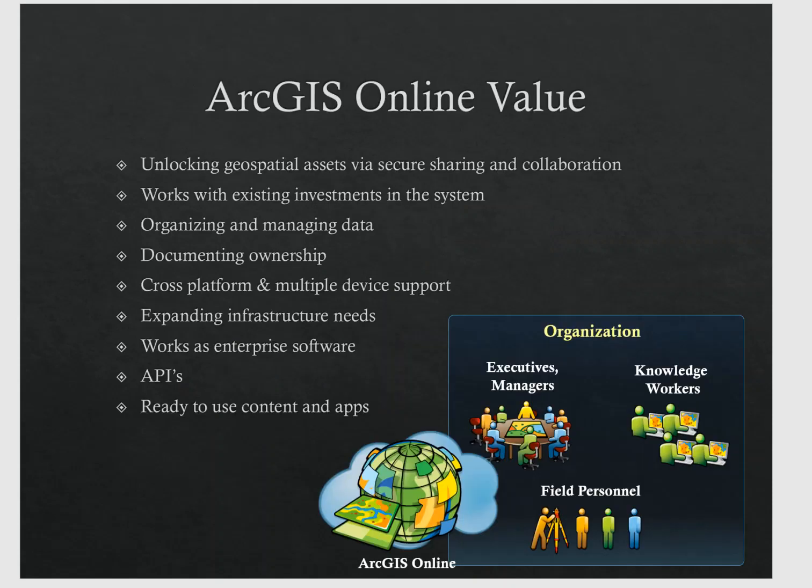So what is the value of ArcGIS Online? Pretty much, it helps you unlock your geospatial assets. The key here is that it's still through secured sharing and collaboration. Putting data on ArcGIS Online doesn't mean that because it's online, anybody can see it. We can lock the data down so that only those who have permission are the ones who can see it.